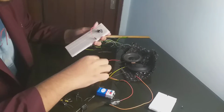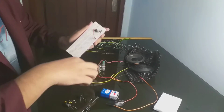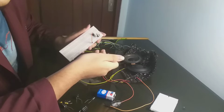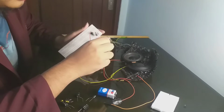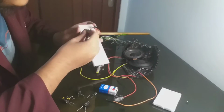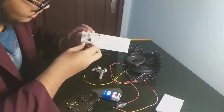Now I want to input the capacitor and potentiometer between pin 8 and pin 1. So first you need the resistor. All of this should be a 10K resistor, 10,000 ohm, but I have 100,000 ohm because I'm out of 10K. So this is the one.